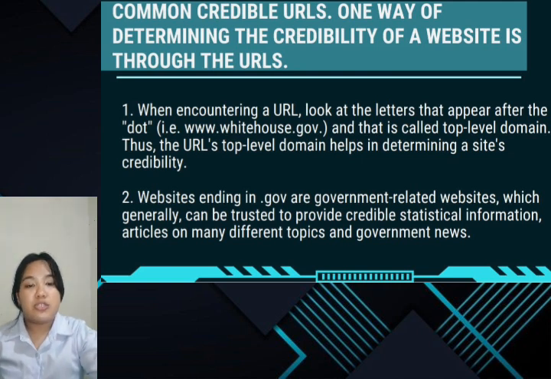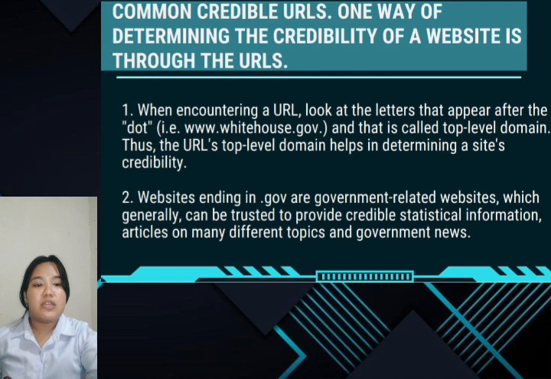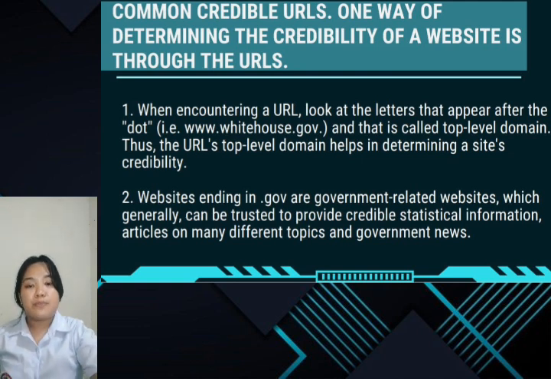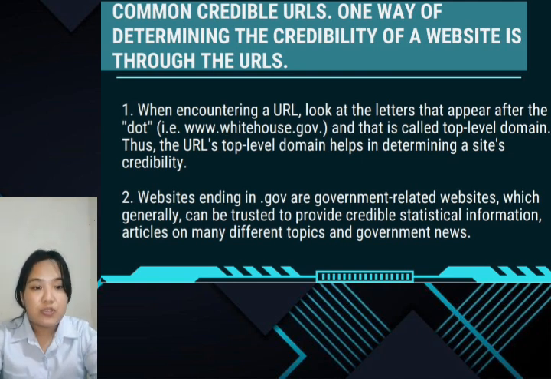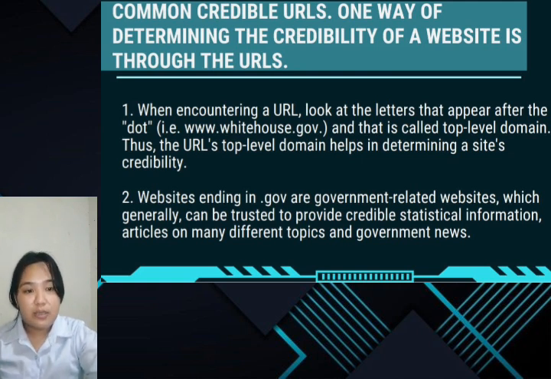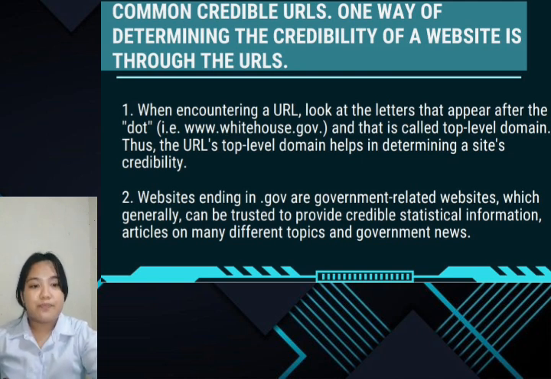These websites are generally considered trustworthy because, first, they are authoritative. They provide information directly from the government, which is responsible for providing official data and policies. And they are also accountable. They are subject to public scrutiny and oversight, which helps ensure accuracy and transparency. So if you need information on government-related topics, the .gov websites are often a good place to start. They provide a reliable source of official information.